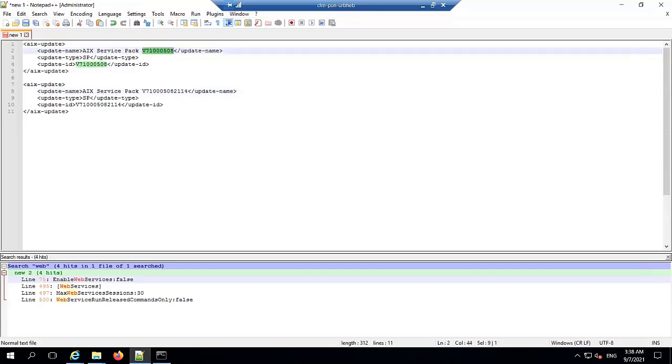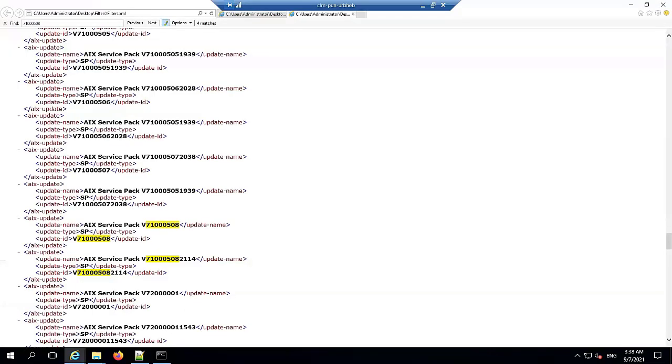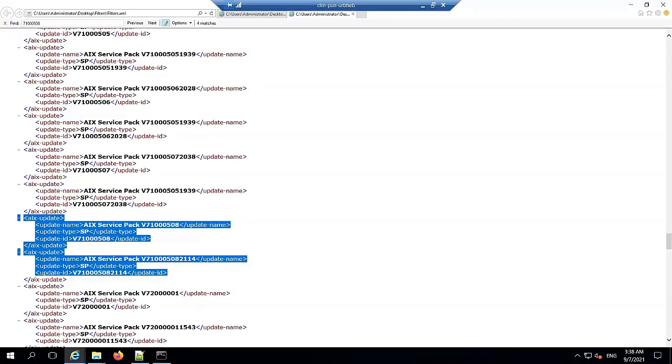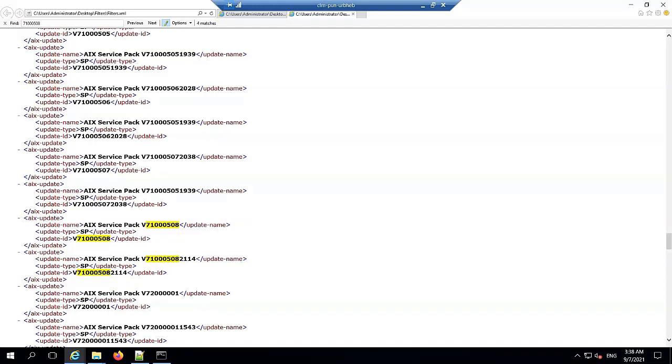The first section will contain the entry for the corresponding service pack, and in the second one we'll have to enter the exact build number. So you can edit in any service pack that has been newly released in this format, and use any XML editor to add it in the XML file. Once you add it to the XML file, this is how it should look. As you can see, I've already added it here. It is an entry for service pack 8 and then for the corresponding build number.